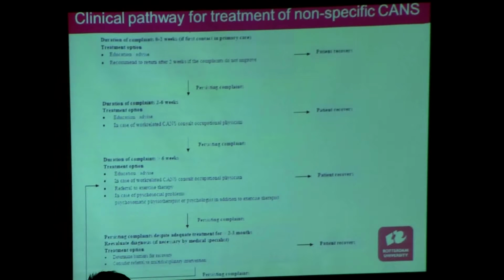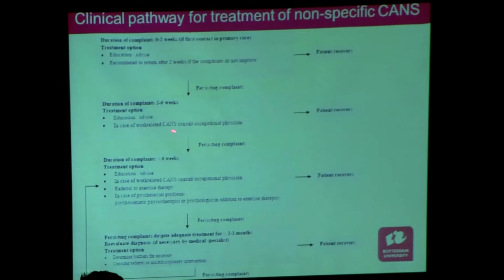So here I show you the clinical pathway for the treatment of non-specific complaints. I hope you can read it, but I will guide you through it. In the first 2 weeks of complaints, the advice is to do almost nothing, to give education, to give advice, and do nothing at all. Wait. And if the complaints persist after 2 weeks, then a patient can come back and you can look at the other options.